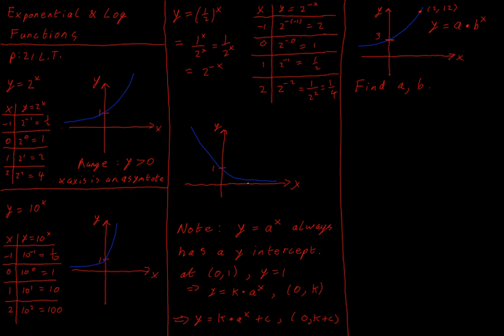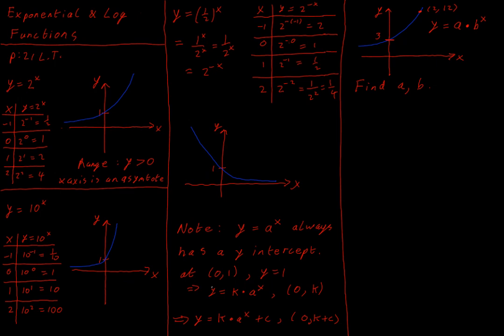And then when we get into positive x numbers, when x is 1, we'll have 2 to the power of minus 1, which is a half. When x is 2, we're going to have 2 to the power of minus 2, which is a quarter. So as x becomes more positive, we're going to get closer and closer down towards the x-axis. But again, the x-axis is an asymptote. We're never actually going to cross it.